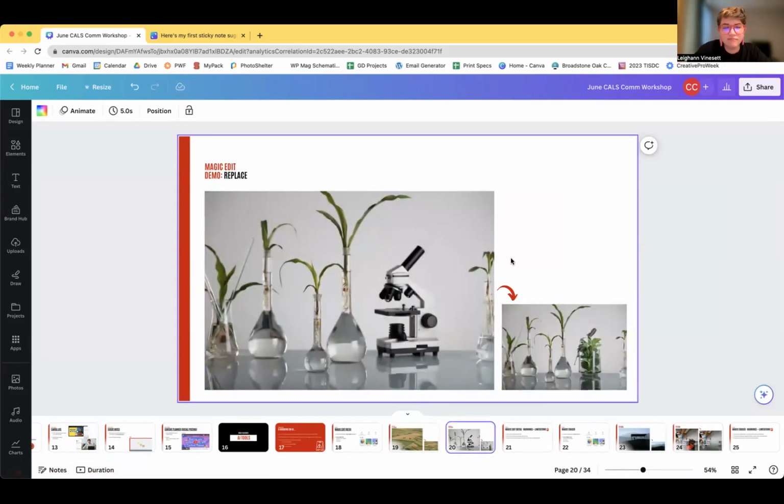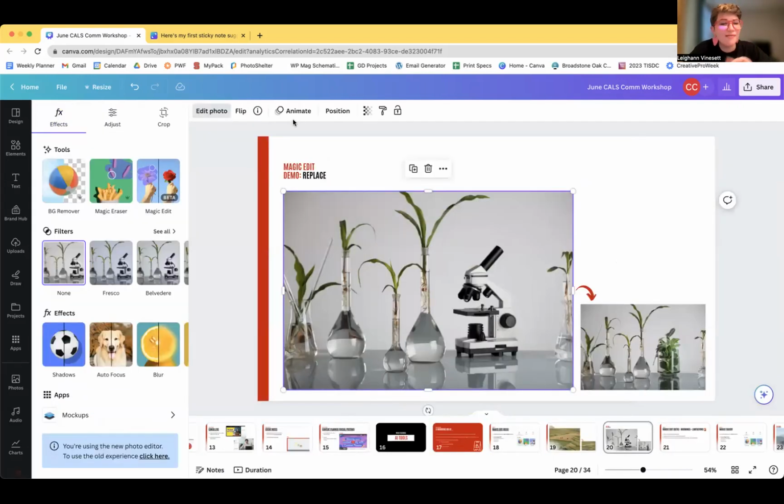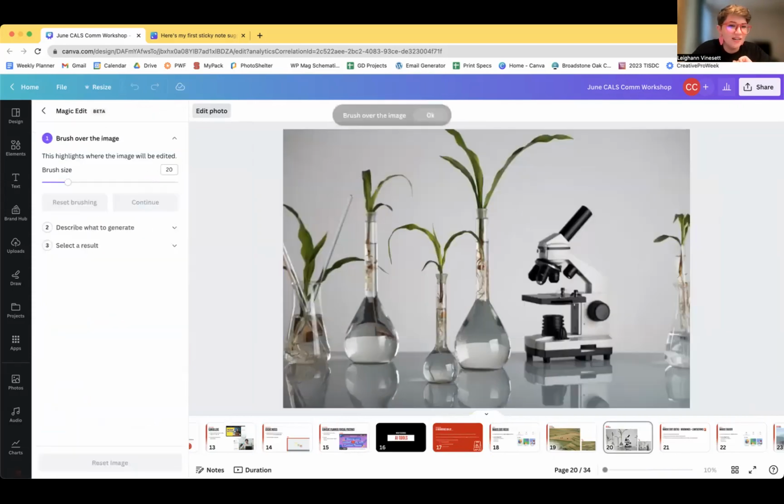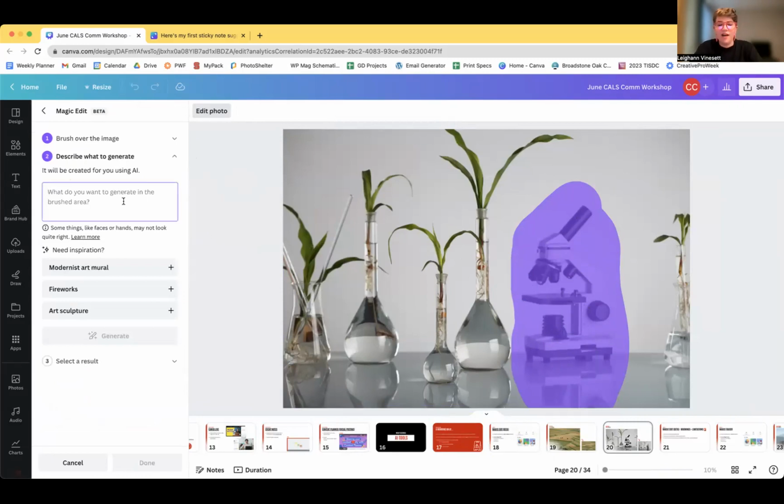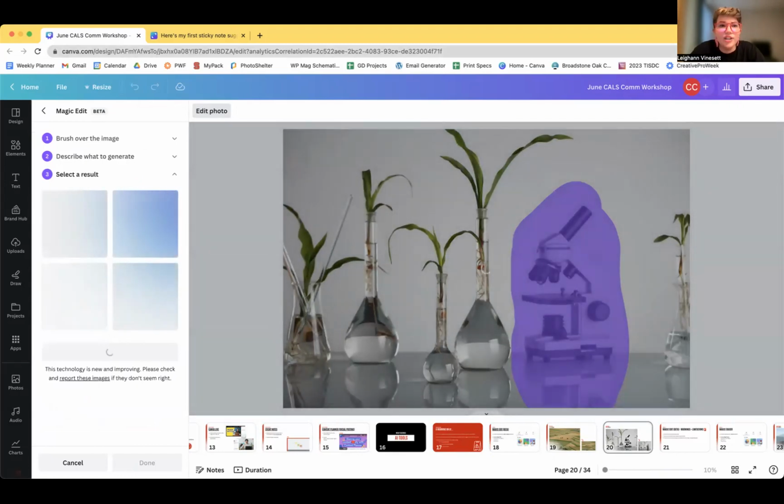I won't demo this one. Well, maybe I will. I was looking at time, and I'm trying to make sure that I have enough time for questions at the end. But you can also replace stuff. So you can take this whole microscope out if you need to. And then if I wanted a plant in a beaker, hopefully I spelled that right, I can generate that as well. So I'm just going to let it load here for 1 second. Stalling again. It'll do the exact same thing, but with replacing an object, it's always a little bit harder than adding something into a blank canvas, just because it has to not only blur it out, but then add something back in.